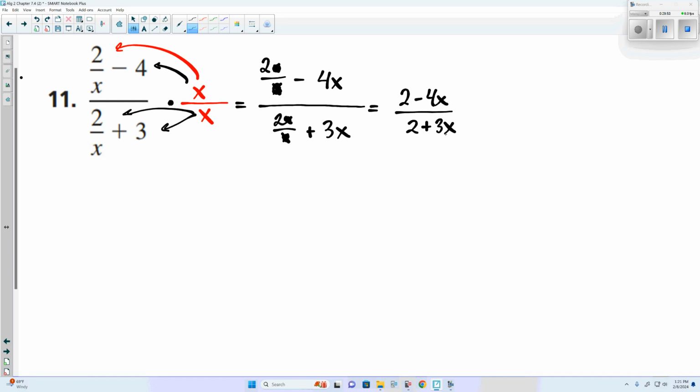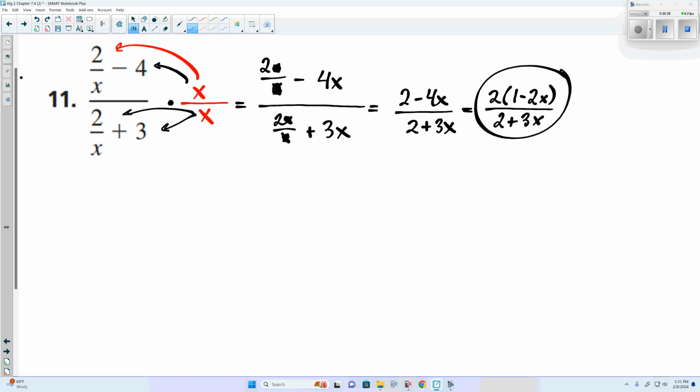And as much as we want to, the 2 over 2 does not simplify because of the minus in the top. Our 2 minus 4x is a single term. We can't just cross out one of its parts. The same thing is true for our 2 plus 3x. But the numerator, 2 and 4x, has a greatest common factor of 2. We can factor it out: 2 times 1 minus 2x over 2 plus 3x. Now we can see for certain nothing simplifies. So that is our final answer. So much easier.